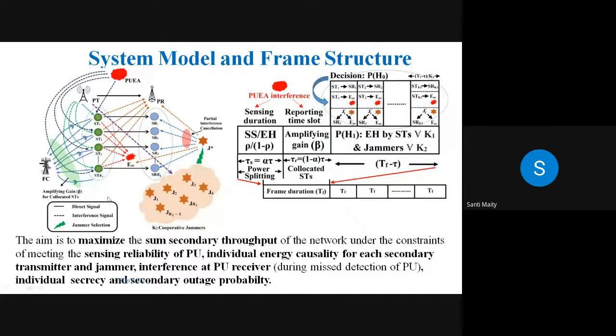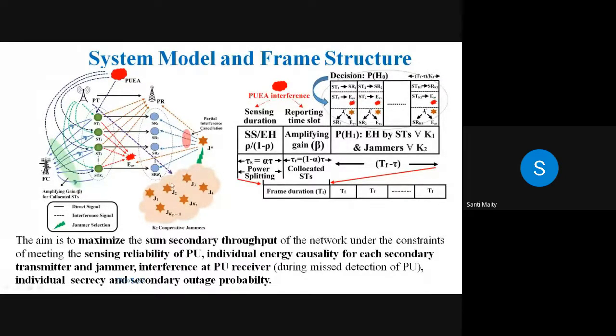There will be energy harvesting: all these IoT nodes will harvest energy to be powered. There is no external power. These IoT objects are not powered by external sources. They transmit data from the power harvested from this PU signal or PUE-like signal, this RF energy. They purposefully use this agent signal as a source of energy harvesting, and this signal also for energy harvesting. It is a provisioning of green IoT. So the sum throughput will be maximized, and the reliability of the primary will be protected. Energy causality means all IoT objects will use power from the harvested energy. There is no provisioning of external power charging.